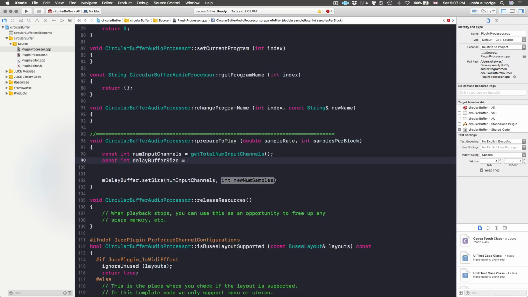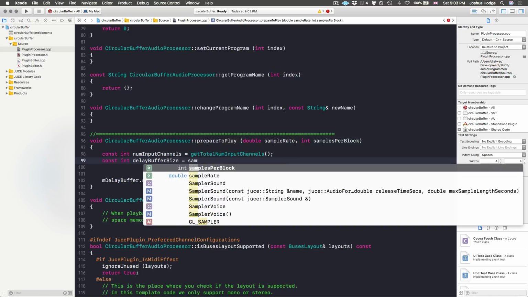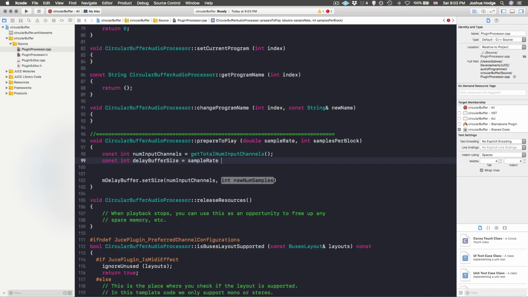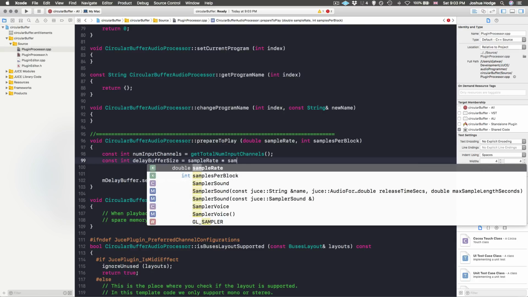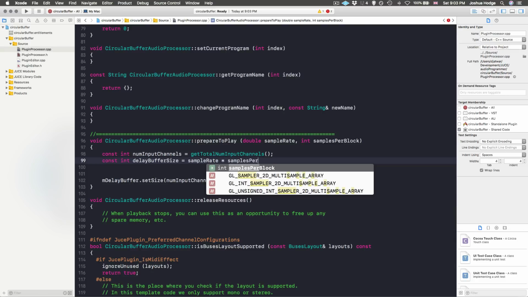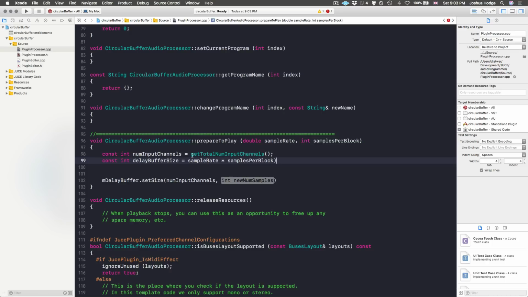So if I wanted to access 1 second, we would have sample rate times samples per block, right? So that's how much audio is going to play in 1 second. Now let's say I want 2 seconds of that. So I'm just going to do 2 seconds of that, just like that.